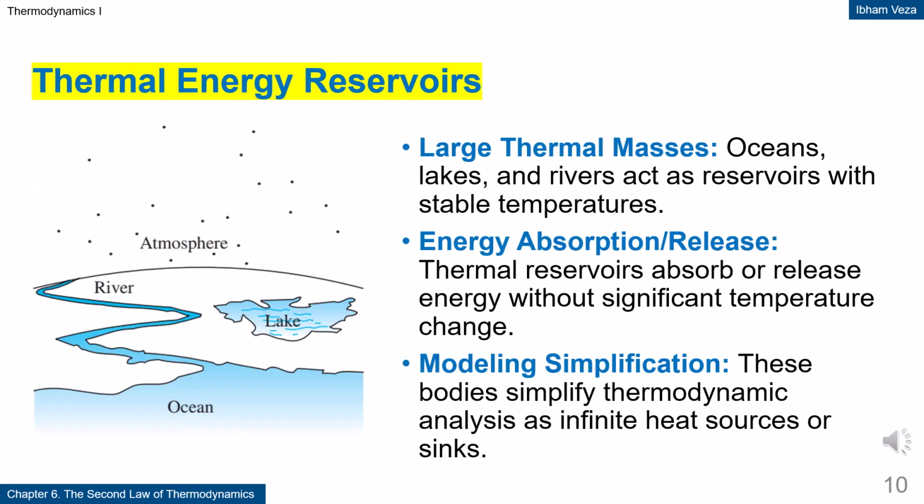Thermal energy reservoirs. A thermal energy reservoir is a large body whose temperature practically does not change when absorbing or rejecting heat. Examples include oceans, lakes, or the atmosphere. In analysis, reservoirs are treated as ideal heat sources or sinks. This simplification greatly helps in modeling heat engines and refrigerators. With this concept, system analysis becomes much more structured.